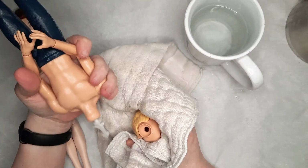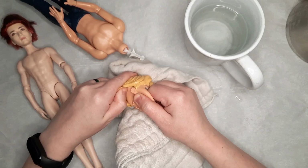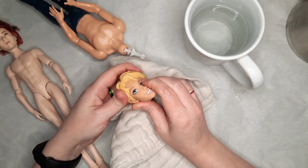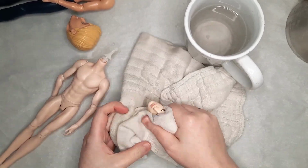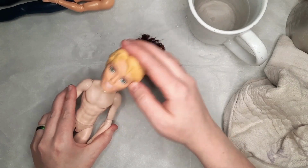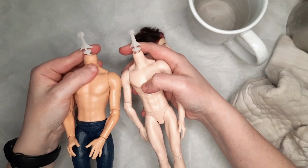So the first thing we're going to do is remove his head with some boiling hot water, and then start the arduous task of removing his hair. Daring's head is really big for this BTS body, but I want to try to use it anyway because it has better articulation and no molded on pants.